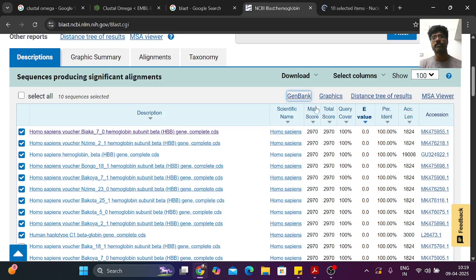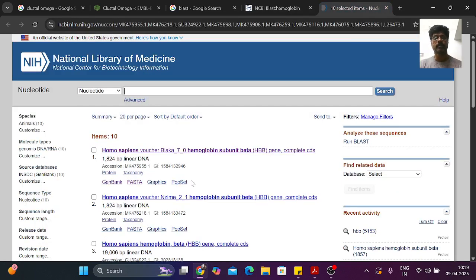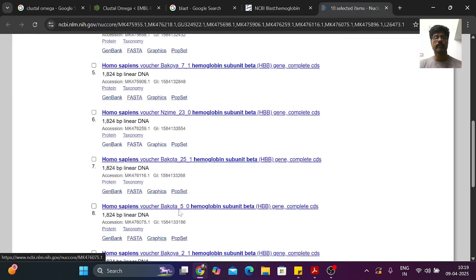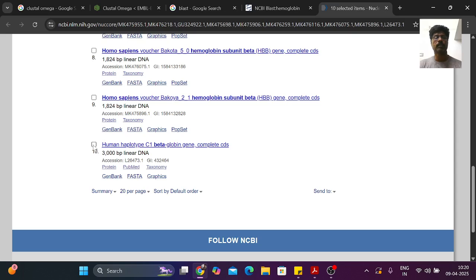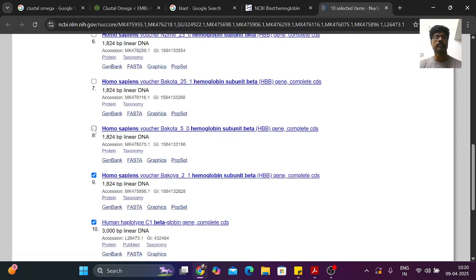It will produce them, right? For proteins, here you can find the NCBI link. Just select here and you can go for the NCBI link and you can get all 10. See that, I got it, right? So I got everything, all 10. So here you can just click or select all 10.